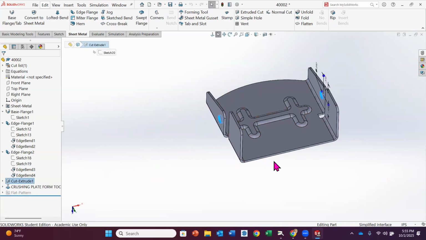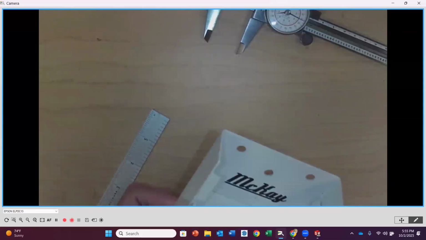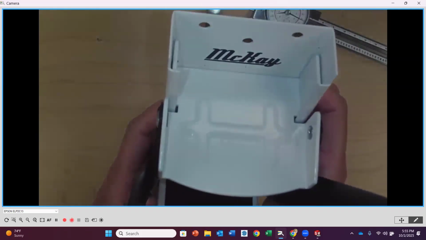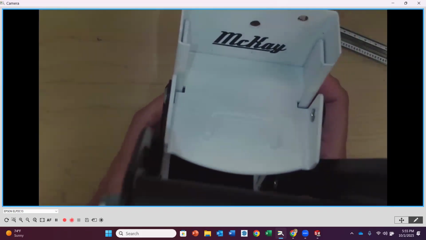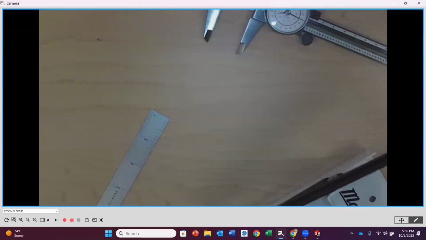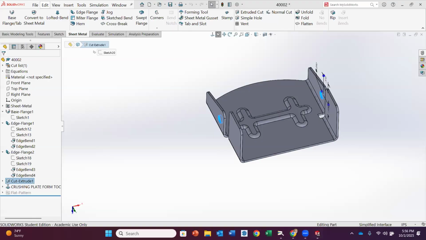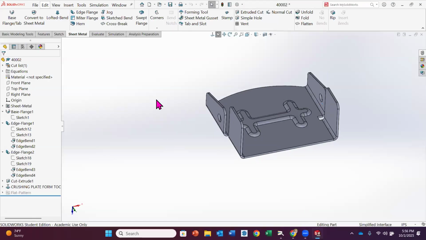And when you get to having the can crusher in your possession, if I look here, there's a little form there, so that represents that. And then we'll talk about form tools in just a little bit.